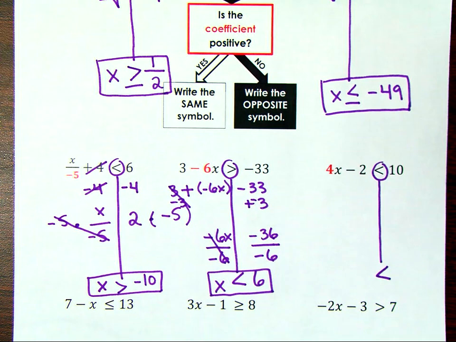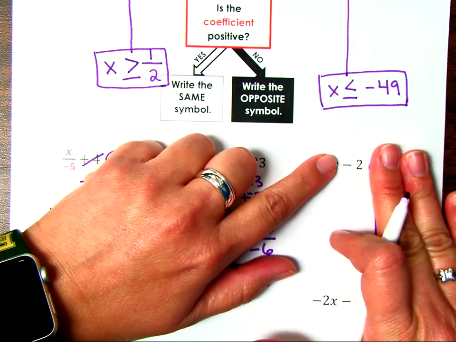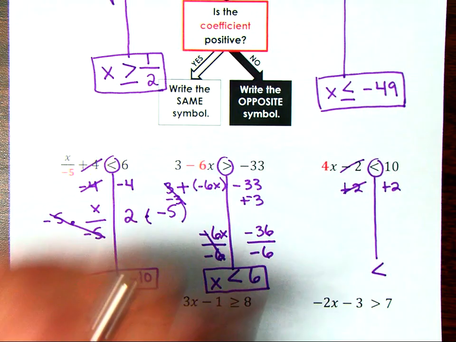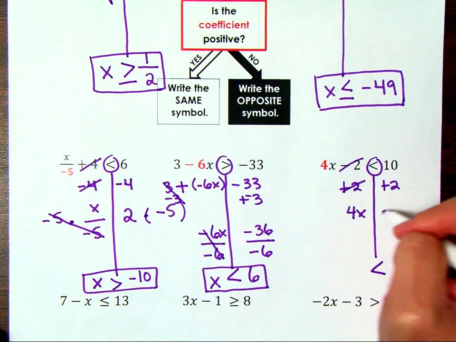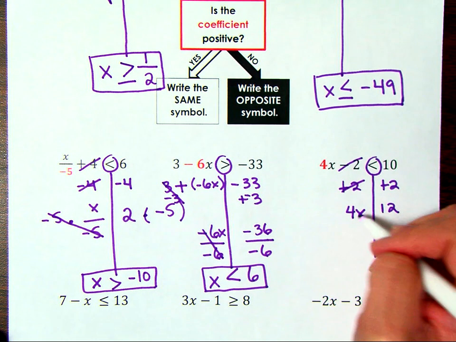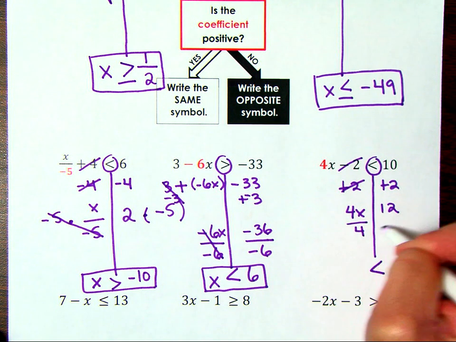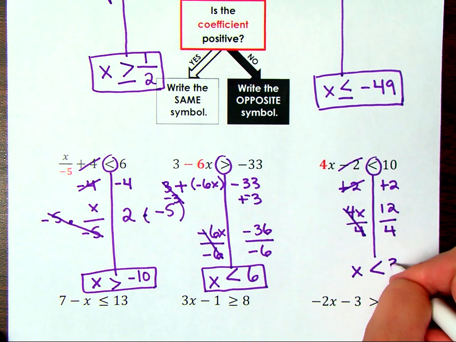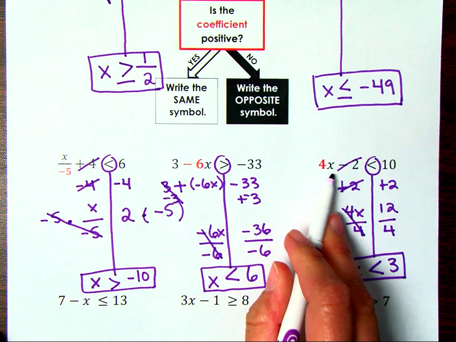Now we're going to go like we normally did with solving two-step equations. So we've got to get rid of the constant, which is minus 2. So we add 2. What I do to one side of the equation or the inequality, I do to the other. So now I have 4x on the left. 10 plus 2 is 12. Okay? But that's not my final answer. I see 4 x's, and I want the value of 1x. So the opposite of multiply by 4 is divide by 4. That cancels out. 12 divided by 4 is 3. So any number less than 3 would make this true.